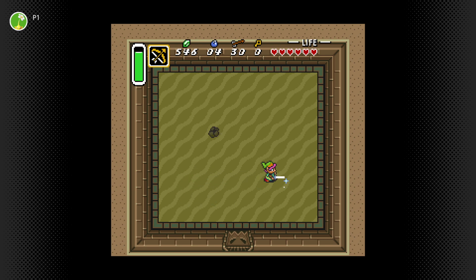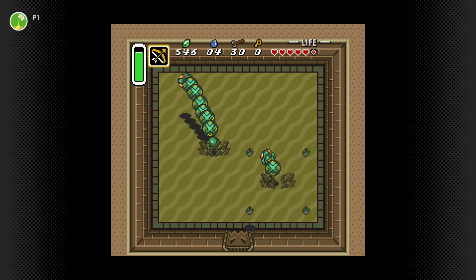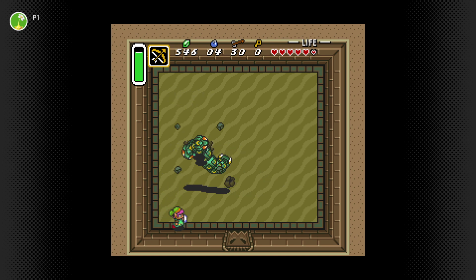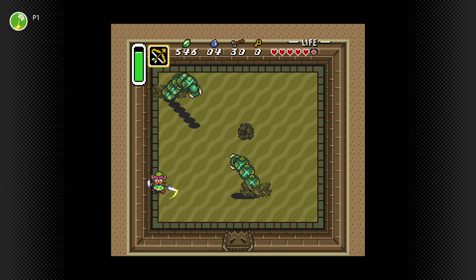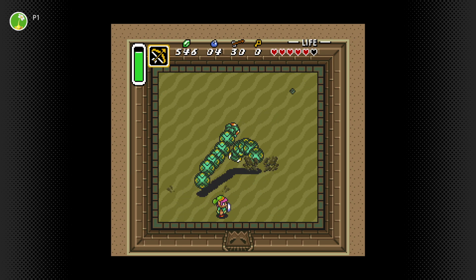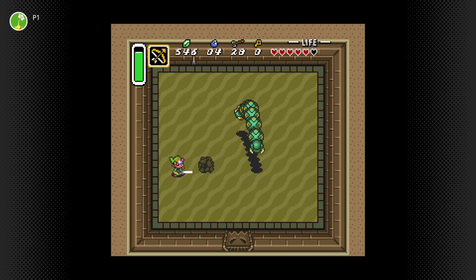Alright, boss number two. Who's it gonna be? Manhandler? Moldorm? This appears to be just a bunch of big worms. Oh shoot, they shoot rocks when they come out of the ground. Yeah, this is giving me major Blaster Master vibes for some reason. Like, didn't I fight something like this in Blaster Master Zero? Yeah, arrows are not holding up too well.